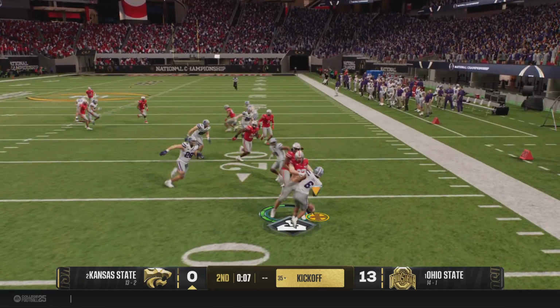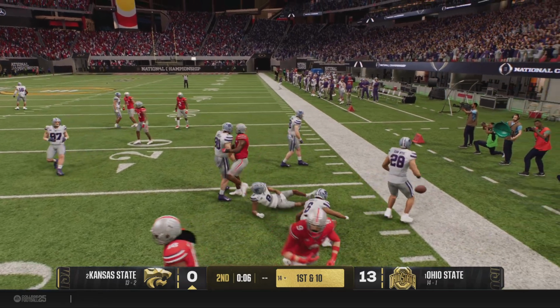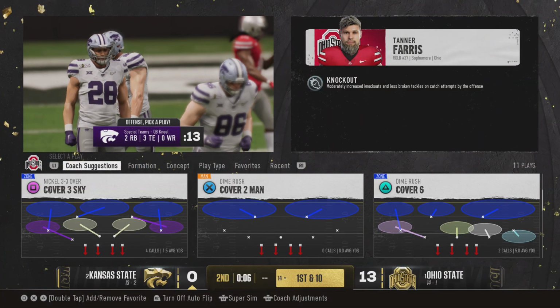Fields it inside the 5-yard. The returner loses the football deep in their own territory. The offense falls on the fumble.